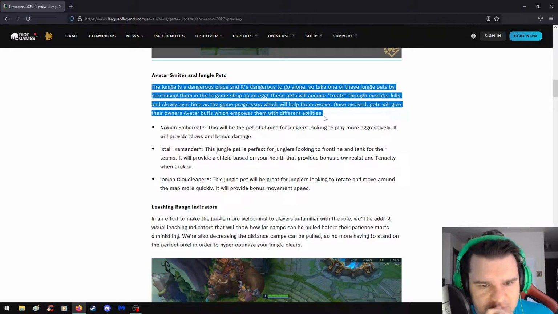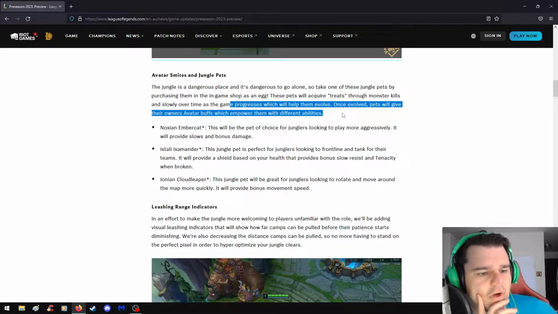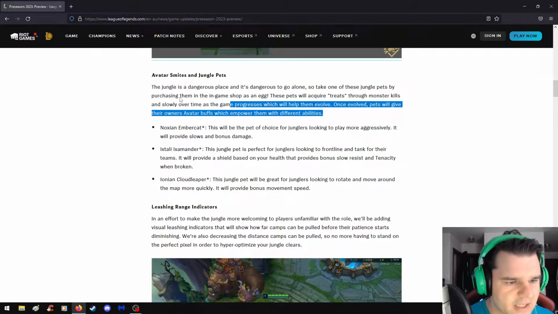So that's going to be like smite charges almost. Like how you have to go from 5 to 0 in order to get your chilling or your blue smite or your red smite. Slowly over time, as the game progresses, which will help them evolve. Once evolved, pets will give their owners avatar buffs, which empower them with different abilities. And let's go over those.